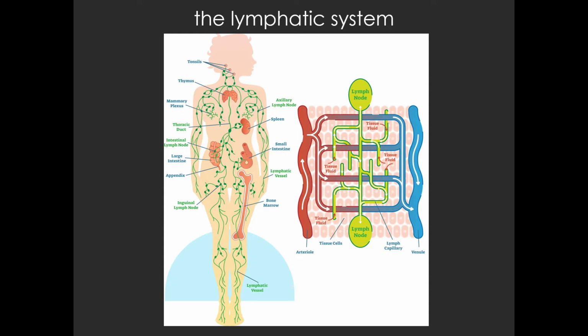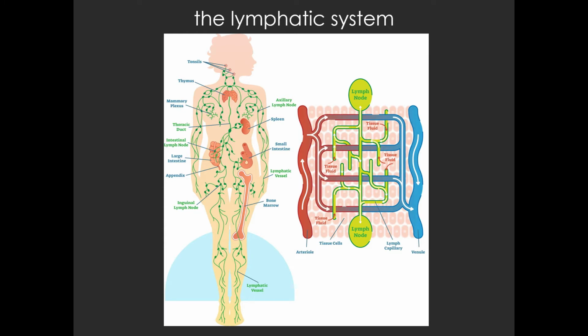Of course, it includes the heart, which is the pump of the circulatory system, and the veins and arteries and capillaries, which deliver oxygen and nutrients to all of the tissues of the body, and then of course the veins, which take that blood back to the heart. What you'll notice in the right hand side of this diagram, though, is that intimately involved in the capillary area of the circulatory system is the lymphatic system.